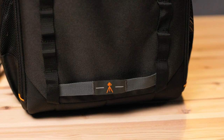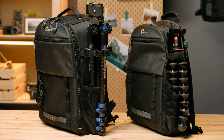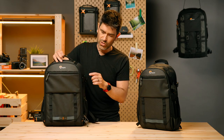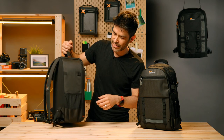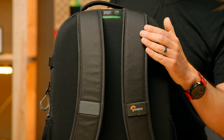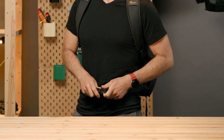There's a nice handle here to pull the bag out of the overhead bin or the trunk of your car. You'll also notice a tripod icon — this is the secondary tripod attachment. The primary tripod attachment is on the side, where you drop the leg or legs of your tripod into the pocket. There's a removable cam-buckled SR buckle to get it nice and tight around your tripod for a secure carry. If you prefer front tripod carry, you can detach and relocate it to the front. It's a dual water bottle pocket bag, with the same pocket on each side. The harness features gently contoured shoulder straps with 3D mesh on the back, utility straps, and a stabilizing waist strap with a 25mm side release.